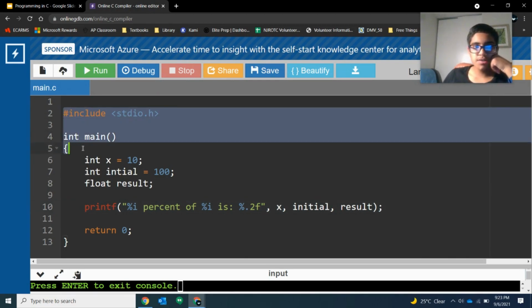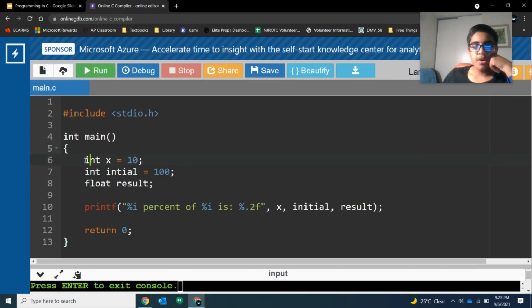So our body stays the same. Over here, we do integer x is equal to 10. This is how much percent we'll be taking. Integer initial is equal to 100. This is percent of what we'll be taking. So we'll be taking 10% of 100 in this case. And this is empty to store our result, whatever we get.